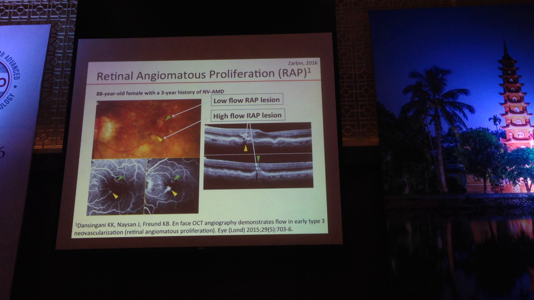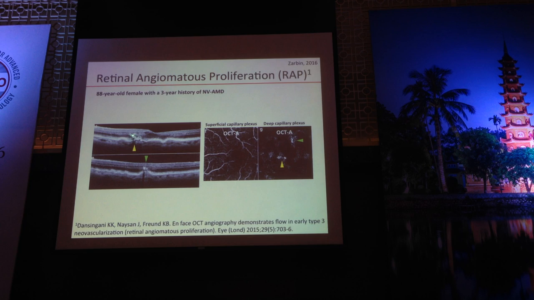Here you can see the same patient, same lesion, but using OCT angiography. This may be, as far as I can tell, the first clinical use for OCT angiography, which is to monitor the successive retreatment by looking at the flow rate of the abnormal vessels. Now, as it turns out, the high flow lesion looks just the same as a low flow lesion. But in fact, the reason is that this is saturated. The actual brightness pixels are much higher here than they are here. And the brightness is related to the rate of flow.